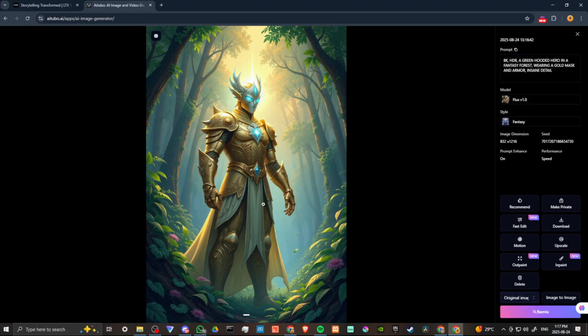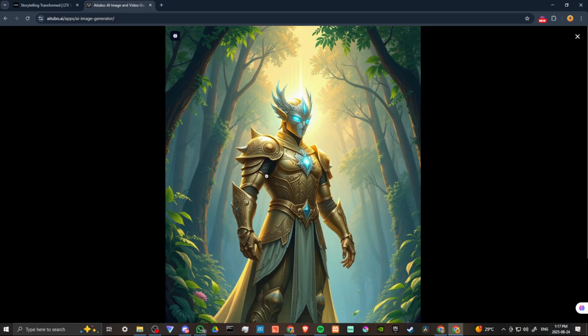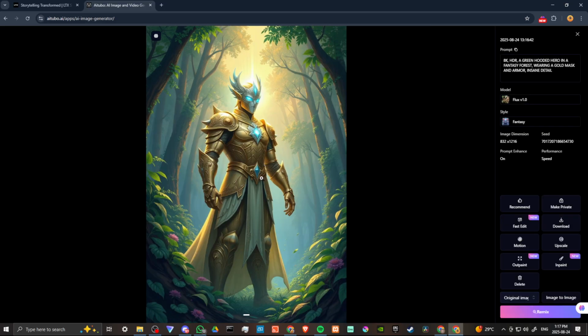I don't see really that anywhere, but we do see something that's pretty cool. I like the detail here, very high quality. Does that seem 8K to you? I'm not sure that that's the case, but that could just be because of the model that we're using for the free version.